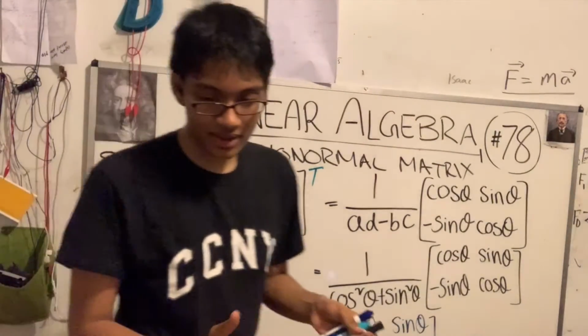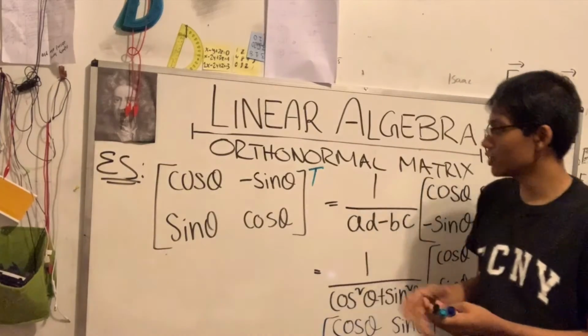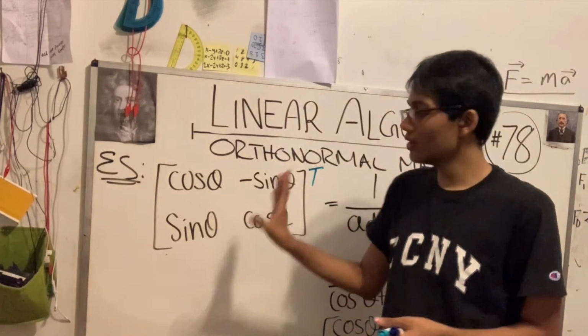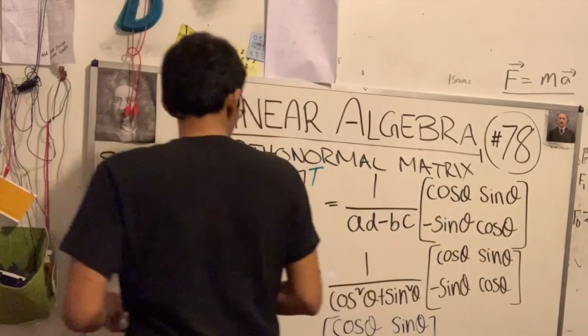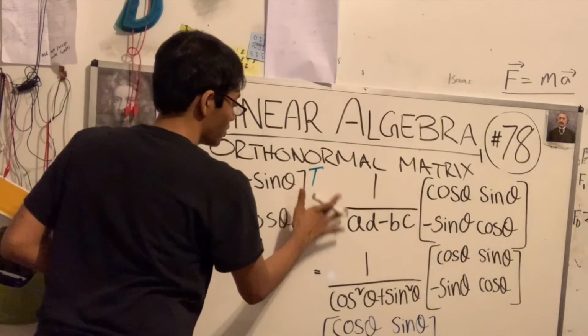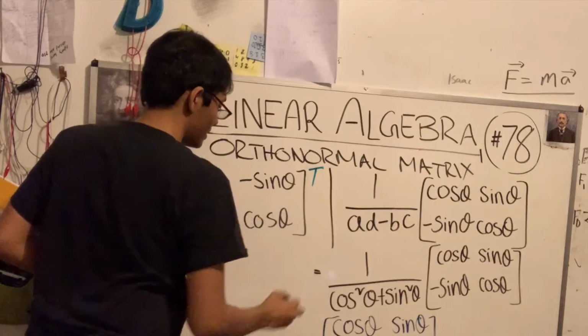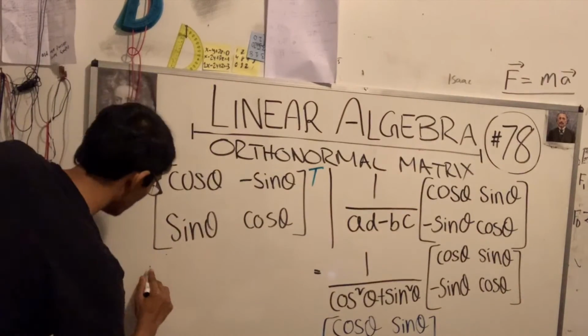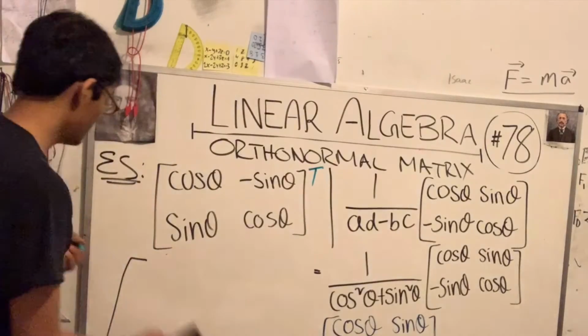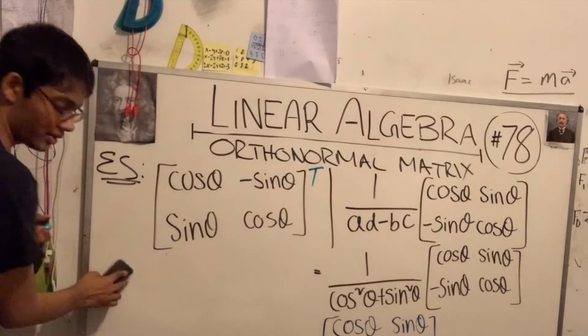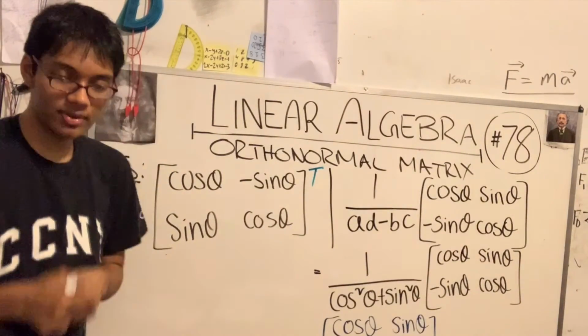Okay, hopefully that was enough time to find the transpose, right? It should be fairly basic. All you have to do is flip along the main diagonal, and if I do flip along the main diagonal, what will I get? What will I get? I'll get simply cosine. Let's write the transpose in a different color. Maybe we'll write it in dark green, right? Just to switch up the monotony.